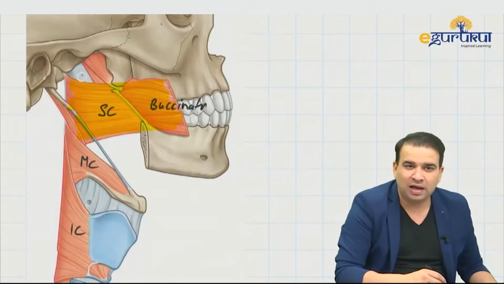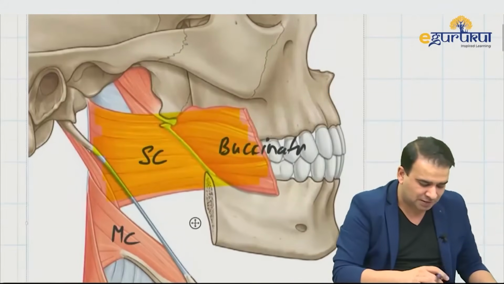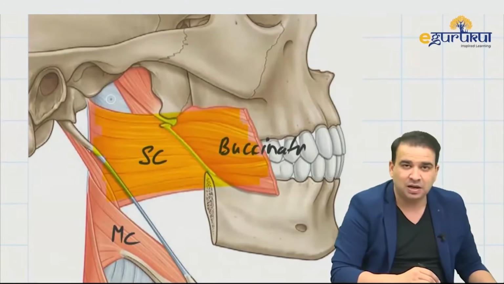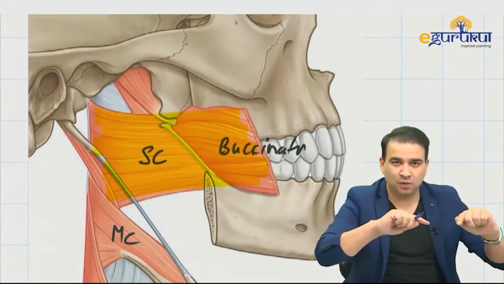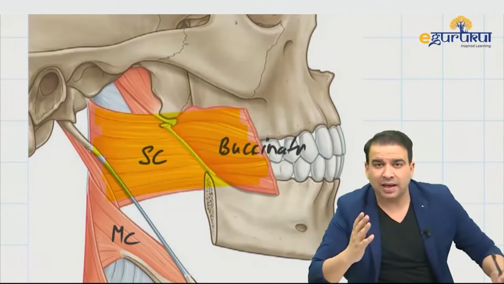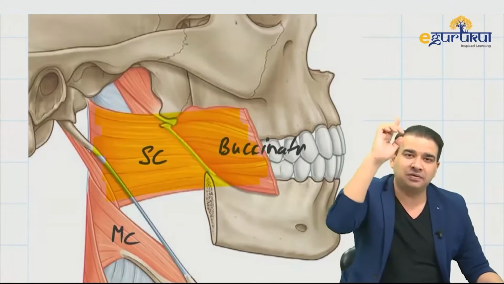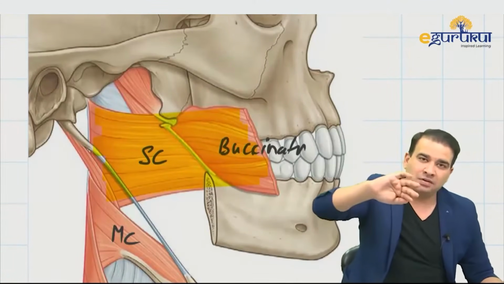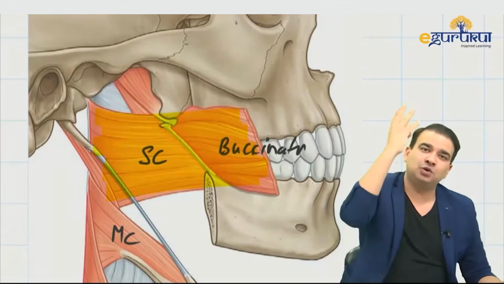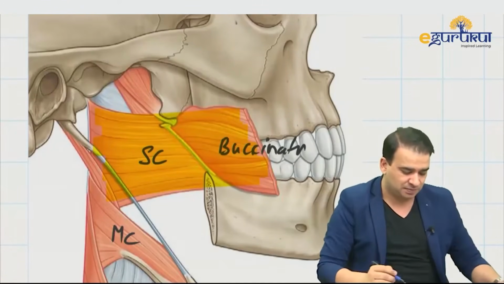Look at this one. This is the sinus of Morgagni. Look at this whitish fascia in between. That is the pharyngo-basilar fascia. The fascia is inside the pharyngeal wall, inside the muscles of the pharynx, and then it is going to the base of the skull. Pharyngo-basilar, from inside the pharyngeal muscle and then to the base of the skull, the pharyngo-basilar fascia.